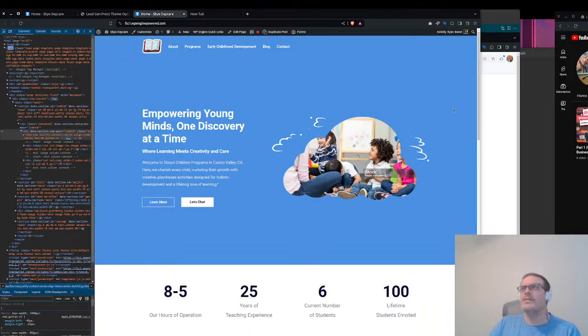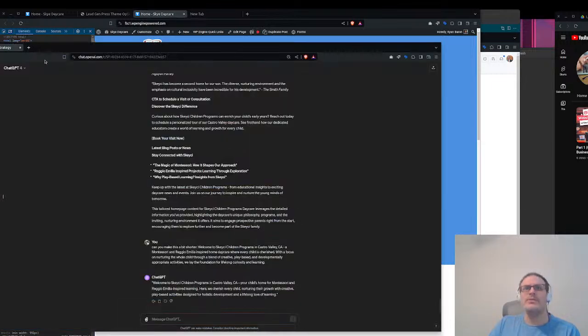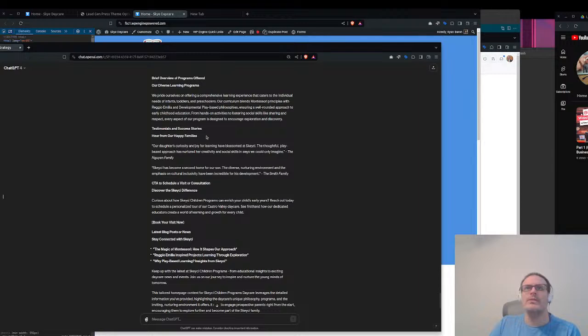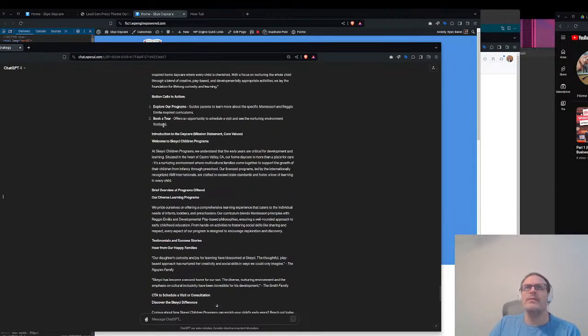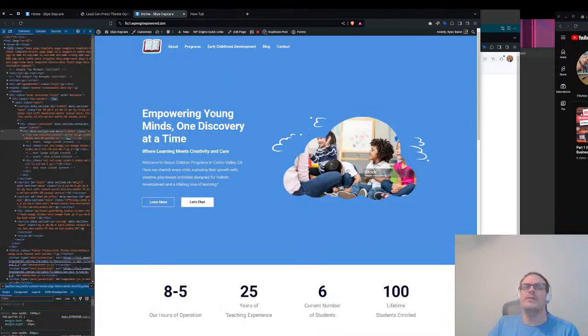Homepage is coming together. ChatGPT had suggested a few other options for these homepage buttons, which I liked. Explore programs and book a tour. So let's go ahead and make these changes as well.